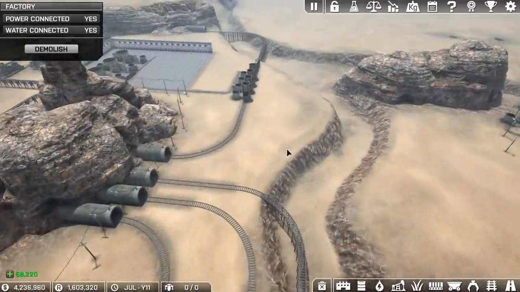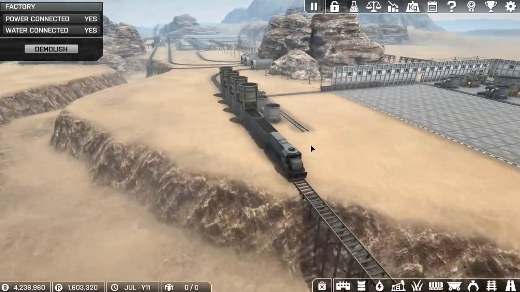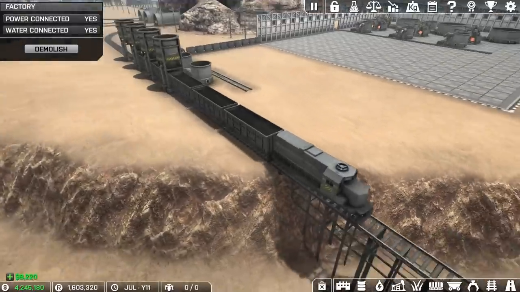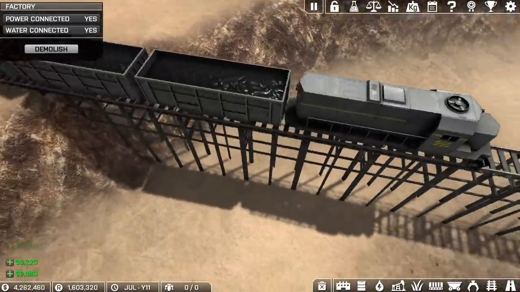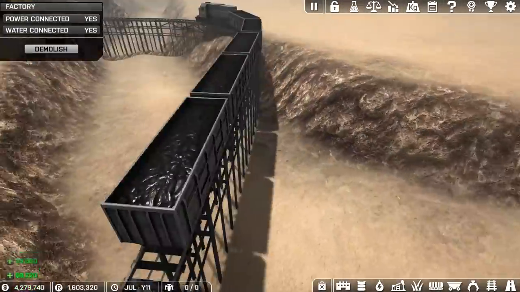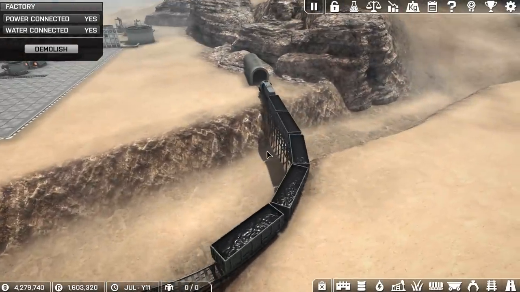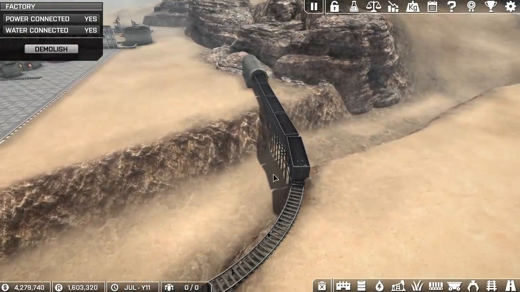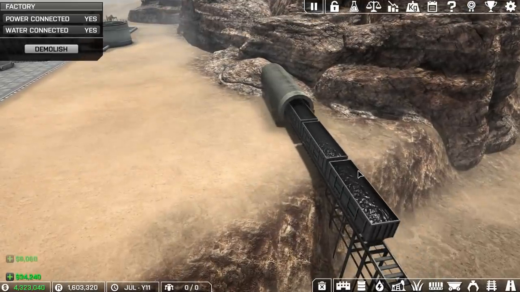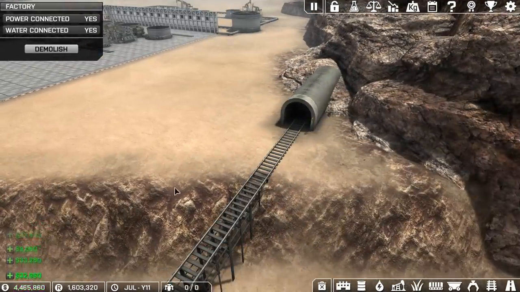Let's have a little look over here. Oh, here's our track, perfect timing. There is our train loaded up with lovely, shiny, sticky oil, refined oil. And that whizzes out the door. We've got 5 trucks on this. We've got one extra truck because I think it always comes with 4. And there's the cash coming in.